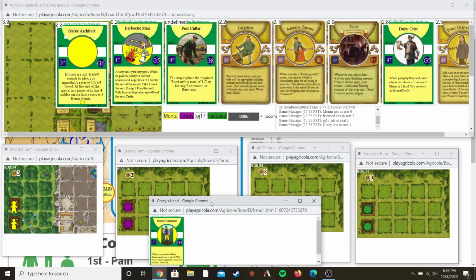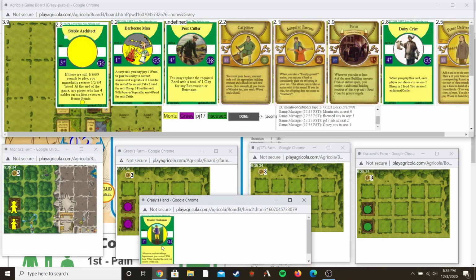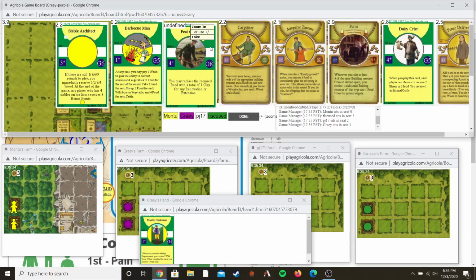This is a pretty easy Master Huntsman. I think just a very strong card. Lots of middling cards I'd be happy to wheel. Peat Cutter's fine. Carpenter's fine. Porter, I don't really like that much, but it's not horrendous. And Dairy Cry and Fence Delivery Men are all fine. But Master Huntsman, definitely the best card here.